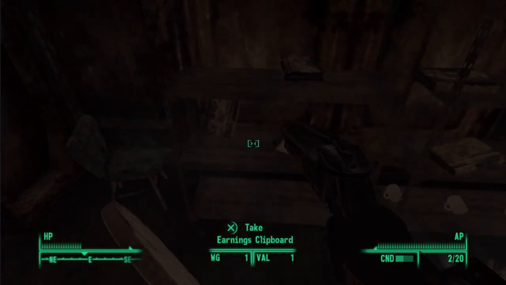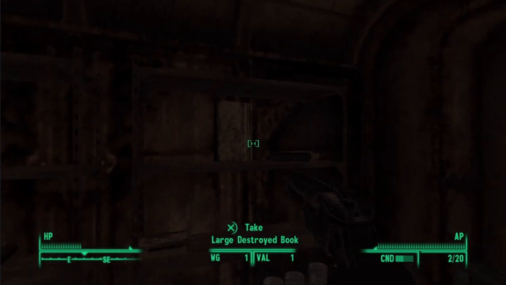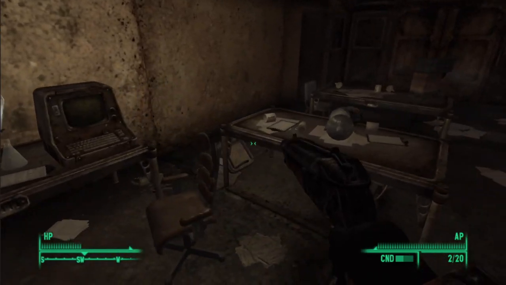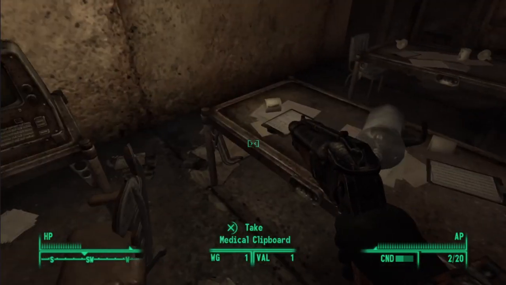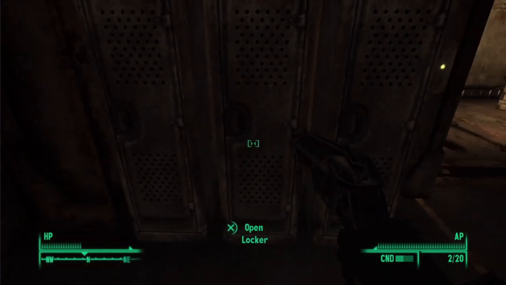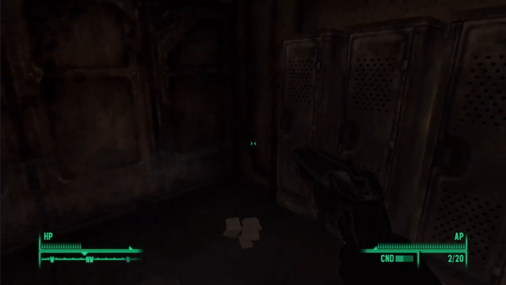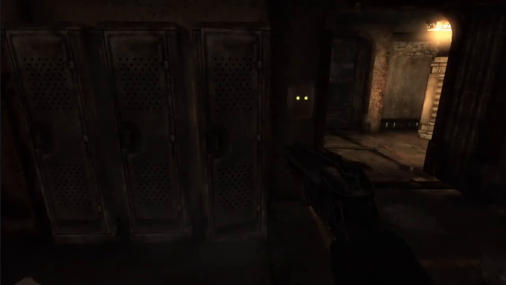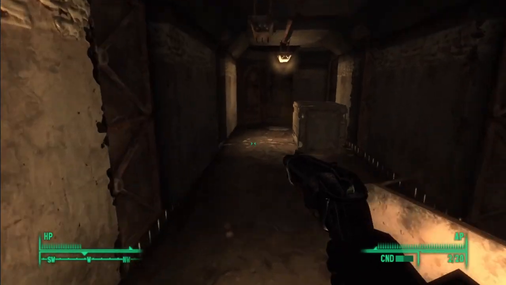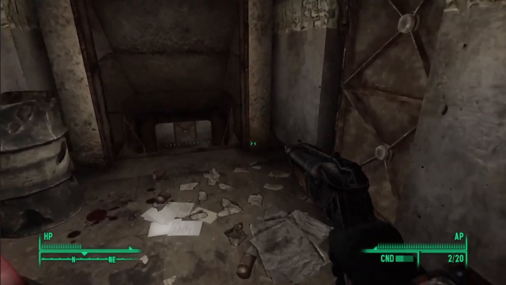I mean, it certainly looks like just a, you know. All right, science room, hammer. Some books. I mean, there's a lot of science rooms in this one. I'll take that. Now, I guess before we go deeper, we go back to where we were and go to the electrical room.